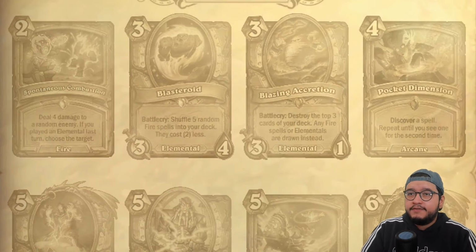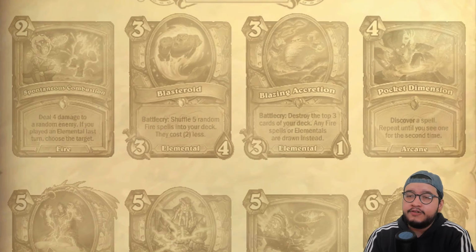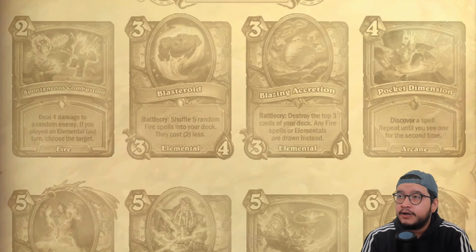All right, let's take a look at the Mage cards. So first up, we have Spontaneous Combustion. It's a 2-mana fire spell. Oh, cool. Fire spell. That's been a while, I feel like. It deals 4 damage to a random enemy. If you played an elemental last turn, oh, they're getting elemental support. Interesting. Choose the target. Oh man, this is good.